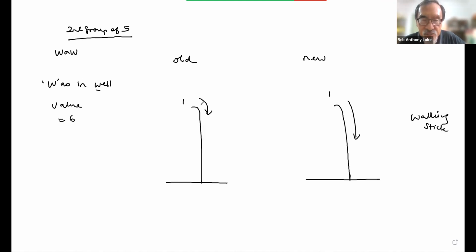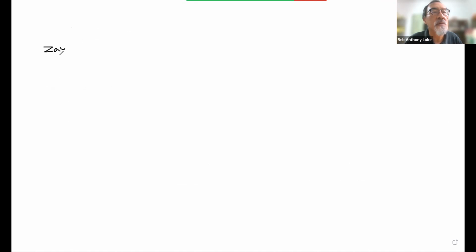Wow. So it is written like a walking stick. This is not too fat, just thin. Okay, one stroke. That's all you need. That's a wow. Okay. Second letter in the group is Zayin. And this is your letter Z, as in zoo. Okay, a Z sound. And the numerical value is now 7.